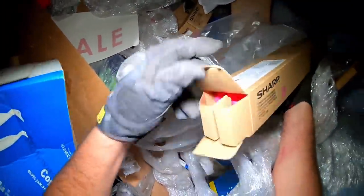Sharp. Is that ink toner? Alright, y'all. I think we got it, man. Get up out of this nastiness.